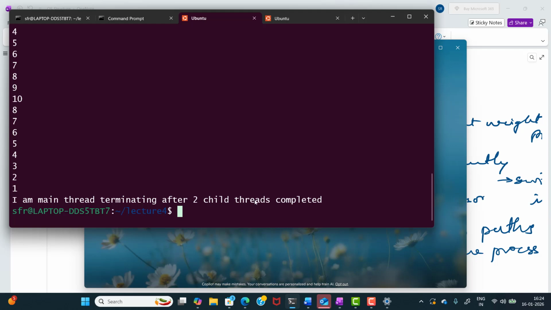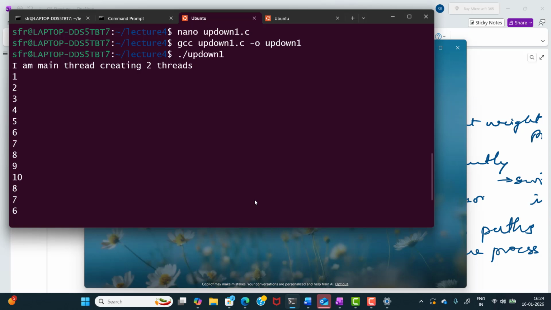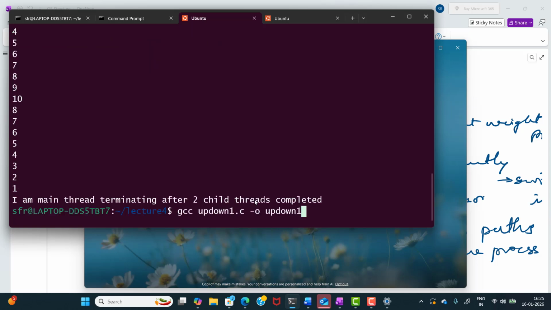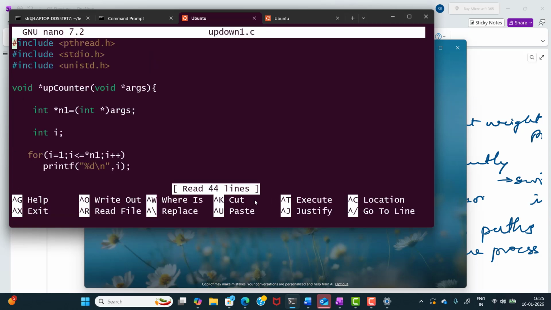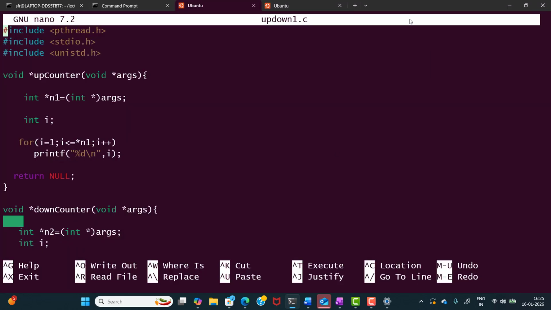The reason why the argument to handlers is void star arg is that in C there is no template class. In C++ we have templates, right? So if this same program were to be written in C++, definitely instead of void star arg, we would have used some template, T arg, something like that. So that T is of some generic type, but C doesn't support generics. And that is why they are using void star.